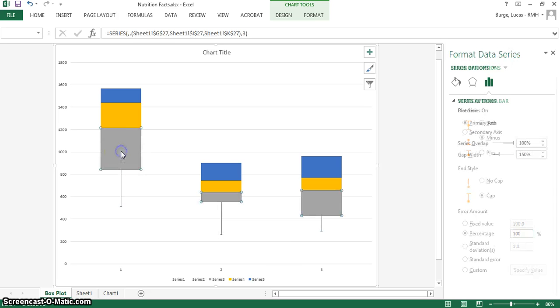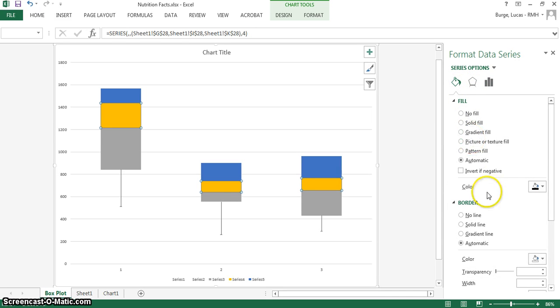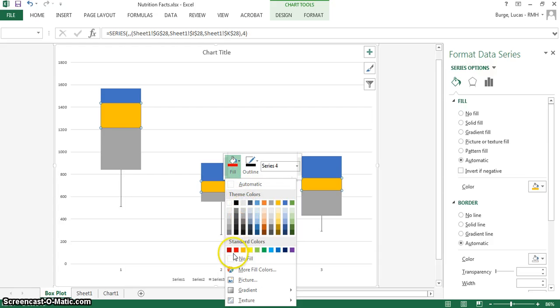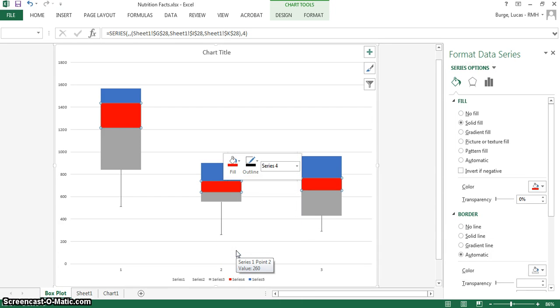Okay, so there's my box for my quartile 1 to median, and there's my box in yellow from my median to quartile 3. If I want to, I can go over here and change the color. So right now my fill for those, if I right click, I can change my fill to maybe red and make those red.